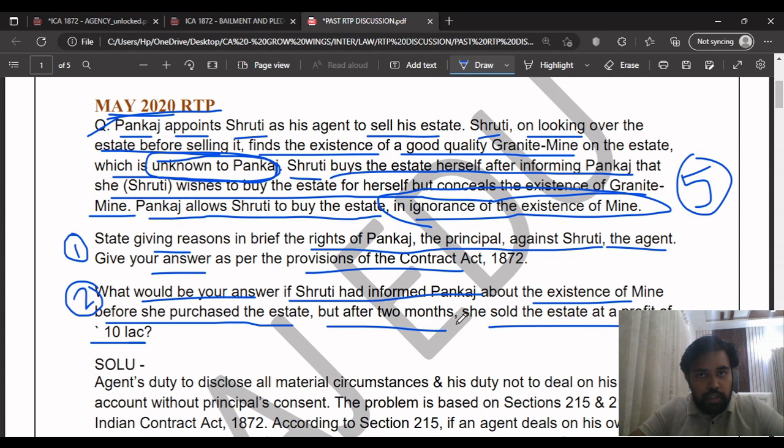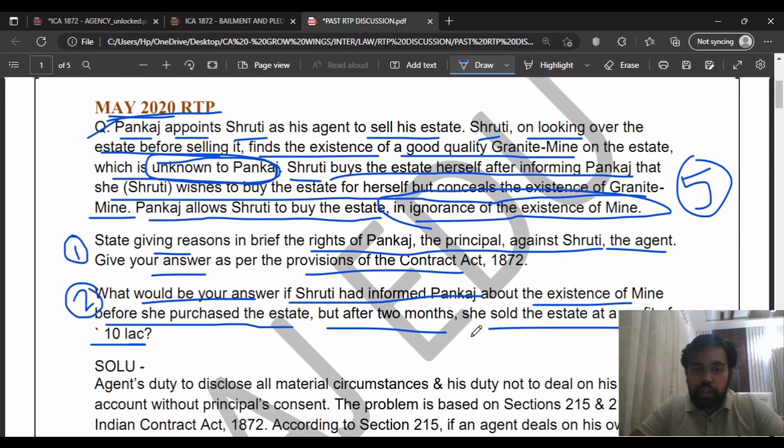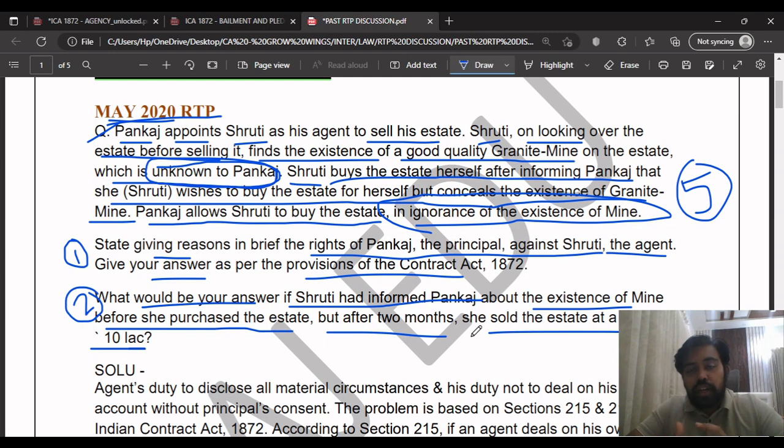Section 215, section 216. Section 215 says that the agent can't deal in the particular property on his own. Section 216 says that whatever benefits the agent gains from a particular transaction by concealing information or material circumstances, and whatever profits or gains he later makes, the principal has the right to recover it. That is, both sections are applicable here. In detail, I'll mark even the important keywords in the solution and discuss it. I'm just trying to give you an idea of what kind of question they ask.